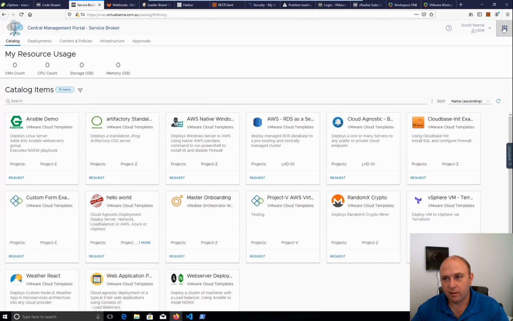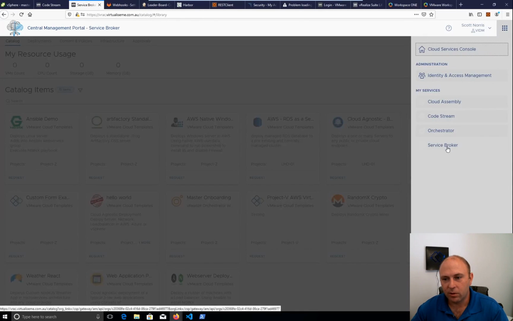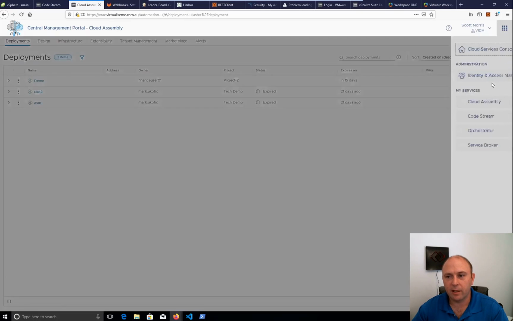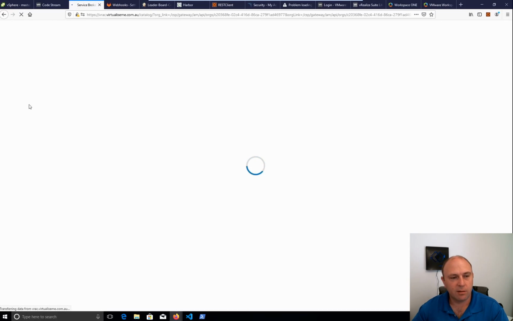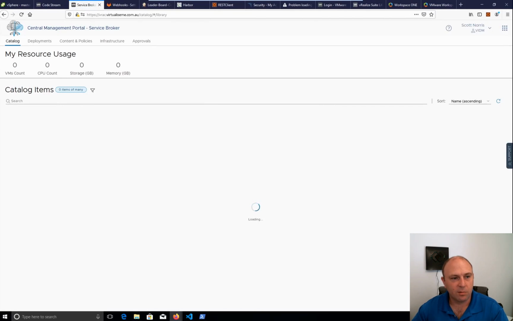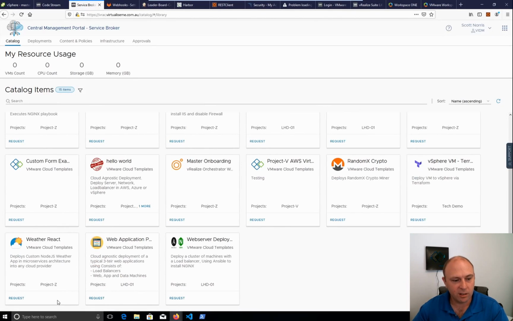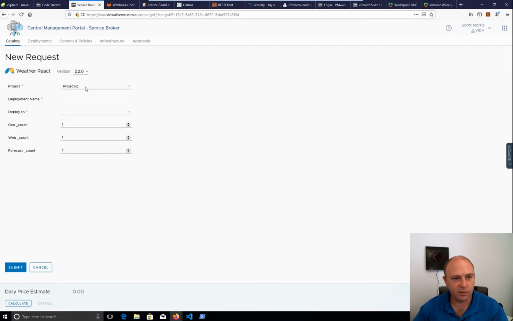And back on the integration front there, I might actually, while I'm doing this, go to Cloud Assembly. I'll go back. As Service Broker, I've got to get used to provisioning more through Service Broker. Then I get the nice flashy icons. Why wouldn't you want those nice flashy icons?